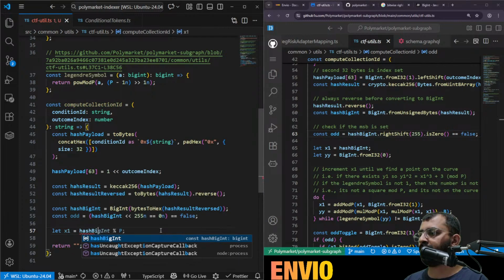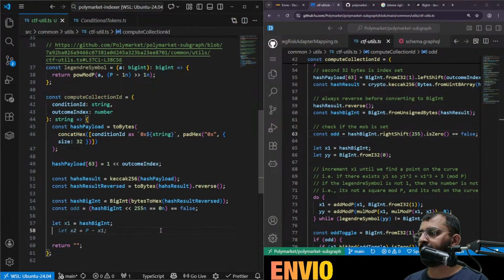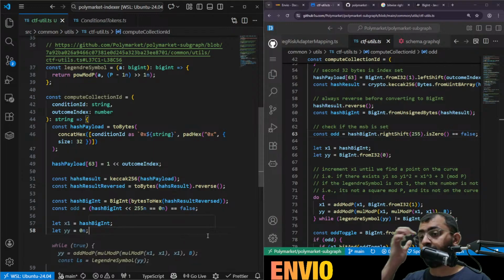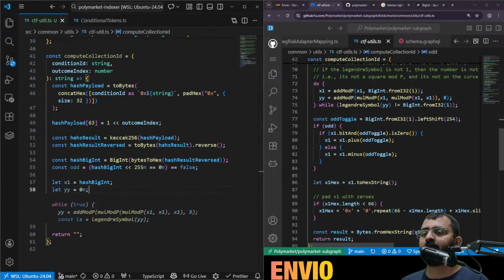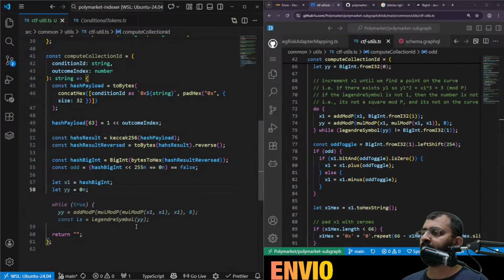Hash big int, let yy equal to 0n. Okay, now this part is okay. I don't think that there is any weird part. We just have to follow what we have been doing till now.